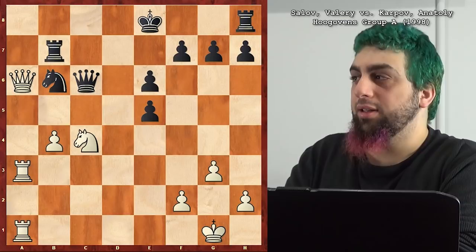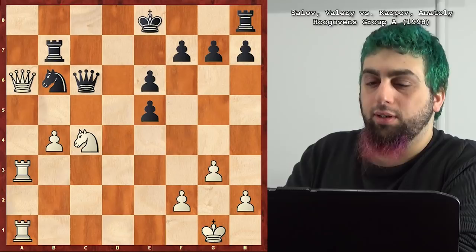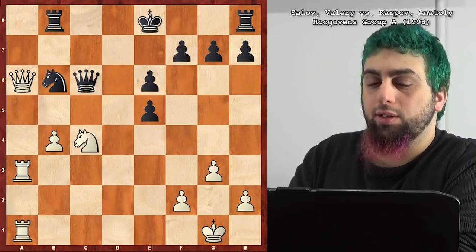You can do the training. Knight C4. I could. Anyways, goes for knight C4. Great move. Rook back to B8. Now he is threatening to try to take the queen, or take the knight with the queen, rather.